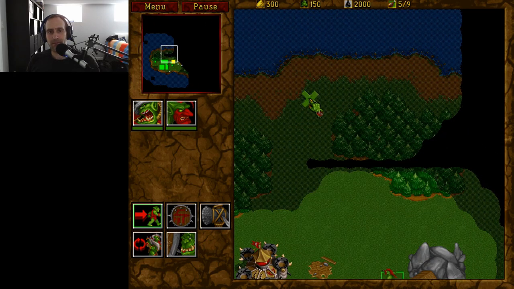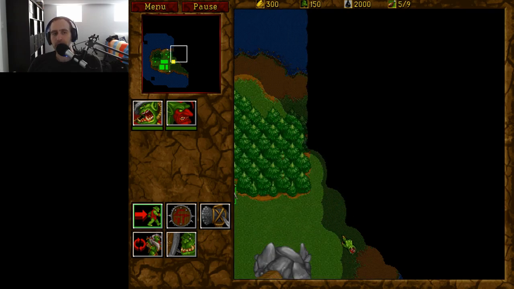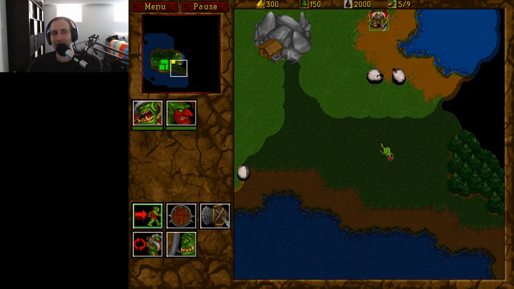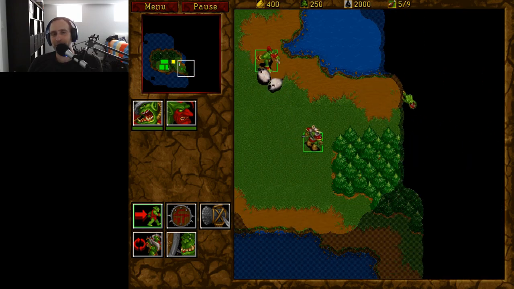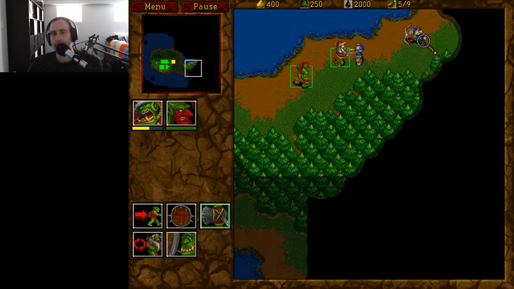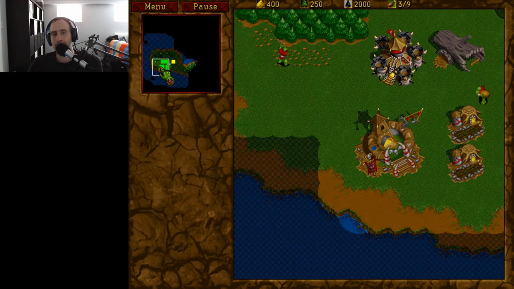Zug zug, Naboo. Glock Dog. Zug zug. Hanging out on my island here. This is my island. Swoboo. Naboo. Zug zug. Glock Dog. We're being attacked. Oh my.